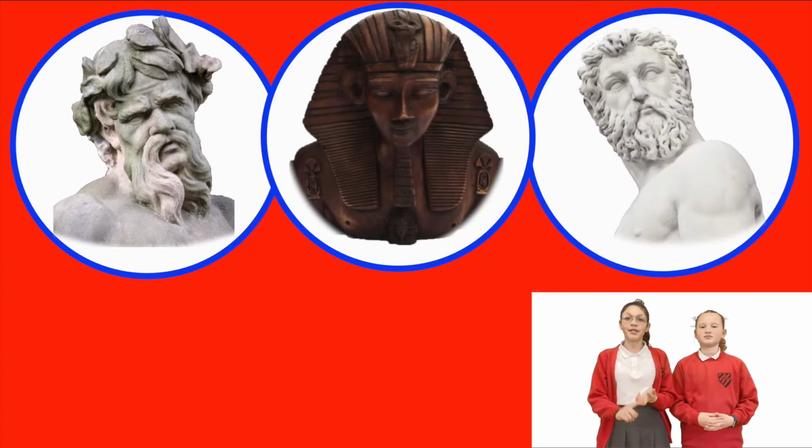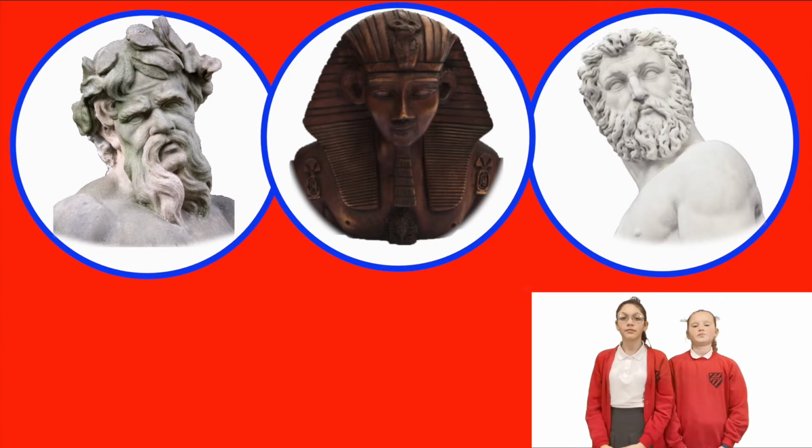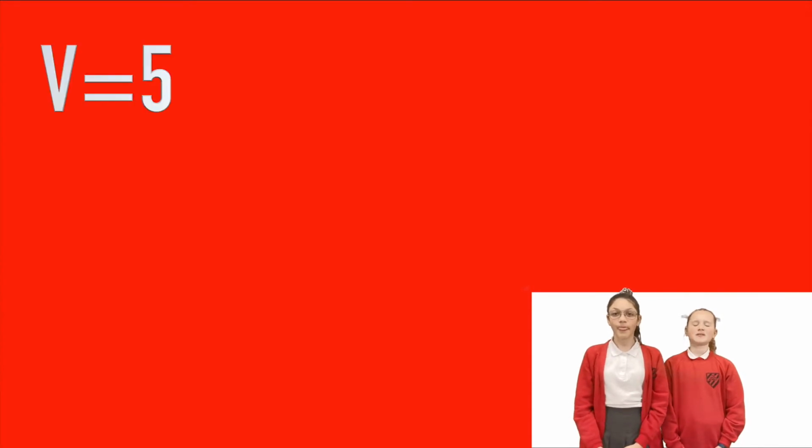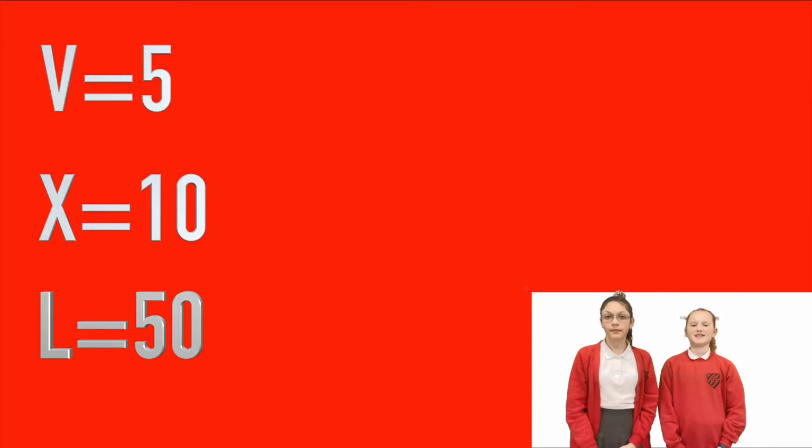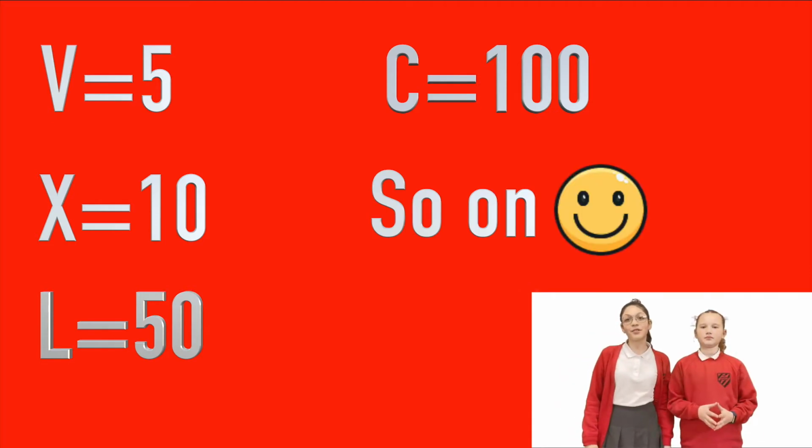So as you can see, early systems for recording numbers took a long time to record, with one symbol representing one thing. That would mean if you wanted to write the number 300, you have to write 300 symbols. As time progressed, civilizations such as the Greeks, Egyptians, and Romans developed systems where a symbol could represent more than one thing. For example, the Romans used V to represent 5, X for 10, L for 50, C for 100, and so on. These systems were still a little bit too difficult because you had to add up all the symbols to figure out how many you had.